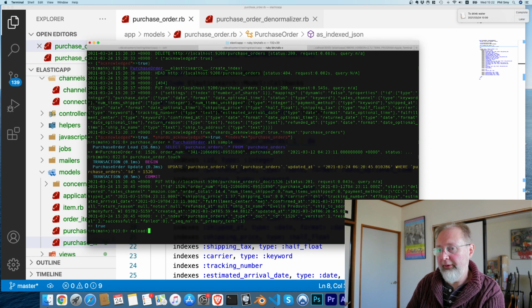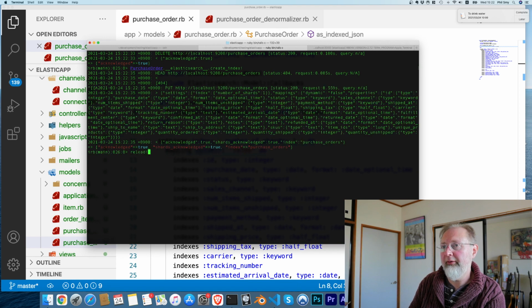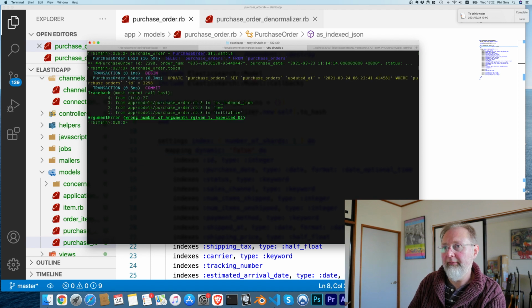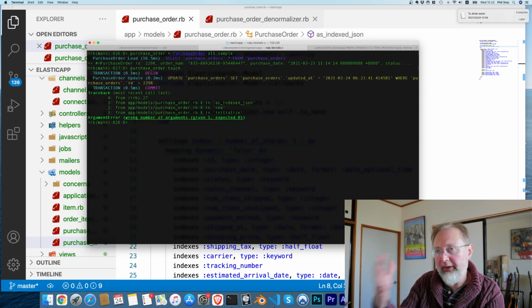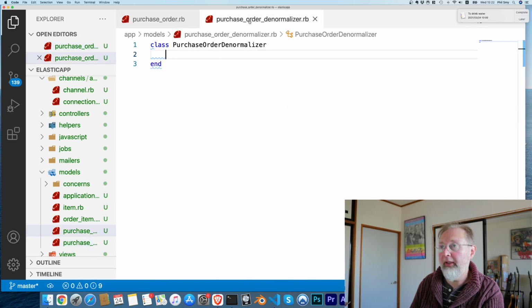So let's reload. For the sake of ease, we're going to delete our index and create our index. Let's pick one and let's save it. Now, there we go. So we can see it's trying to use the denormalizer. And when we create a denormalizer, we pass in the object that we want to update.